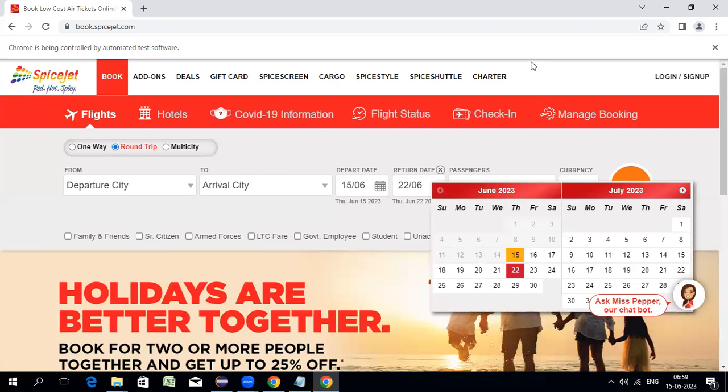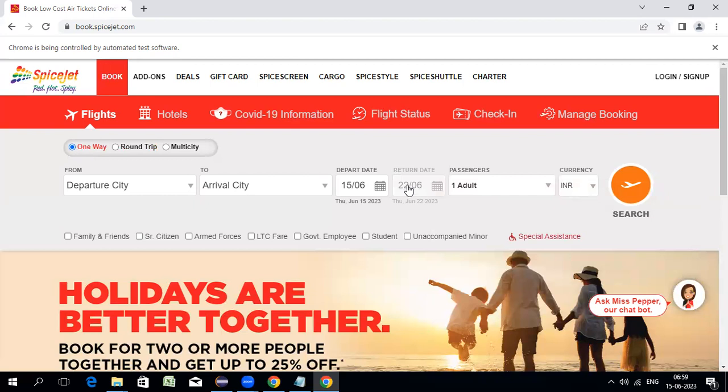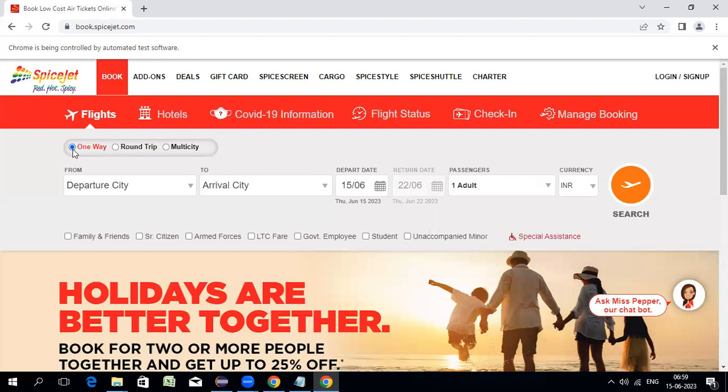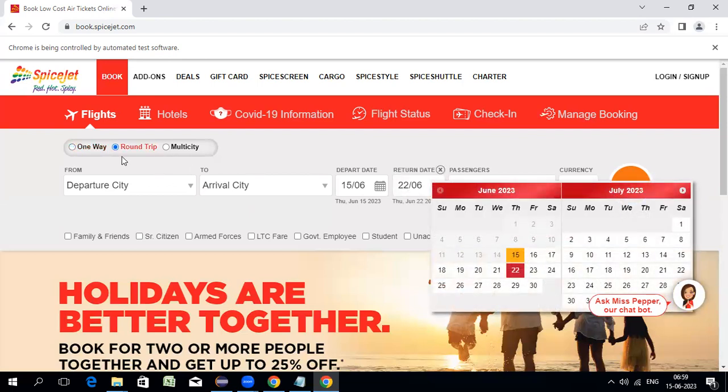But this one, what my developer has done is make it look like disabled. If someone wants to select the return date, he doesn't restrict him here. It automatically changes to round trip. See, it is one way now. When I go and click here, it is automatically enabled and changed to round trip. So this is actually not disabled, but it is looking like disabled.